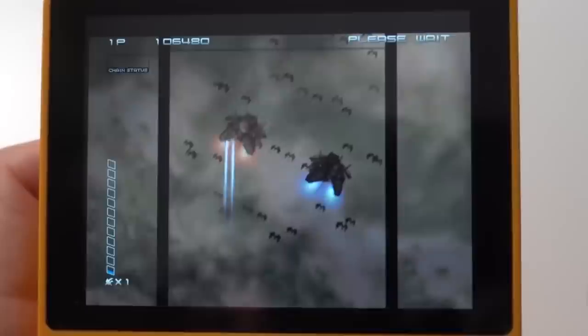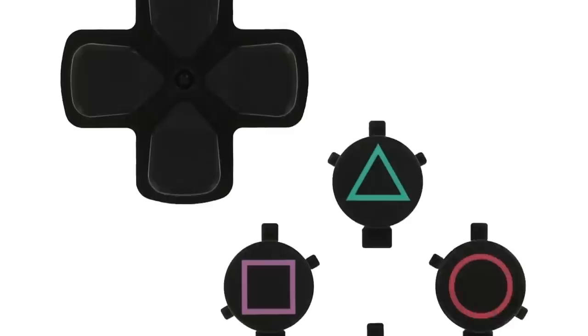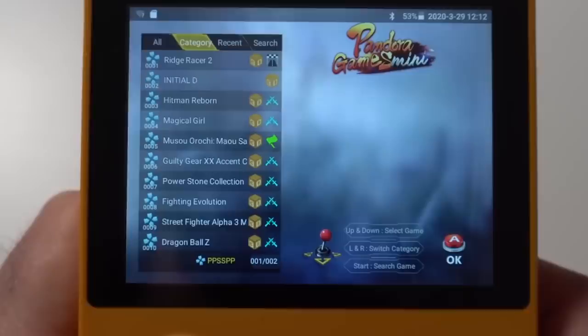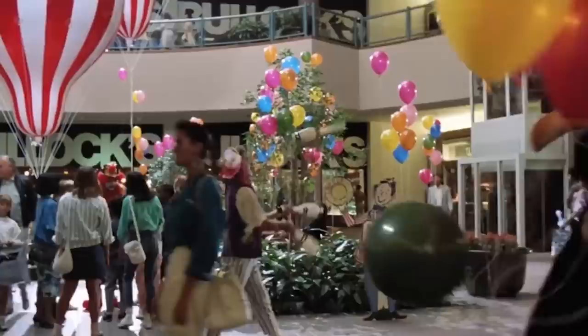Sold with a circular-style D-pad, many of the games on the Powkiddy A19 are unplayable due to the junky controls. You could upgrade to a traditional D-pad as long as you take apart the Powkiddy and install it yourself — yeah, good luck with that. The microSD card allows you to store a whole library of ROMs. Like many other consoles, you gotta visit sketchy sites to order the thing and wait a few weeks for the overseas shipment. In that time, you could run a pretty great emulator on your Android phone.